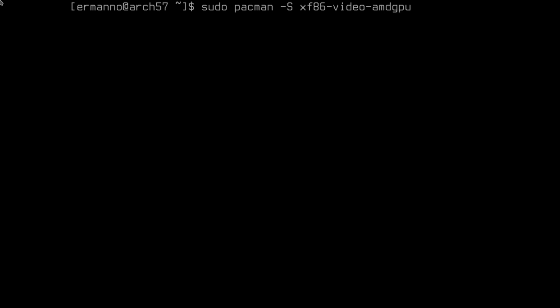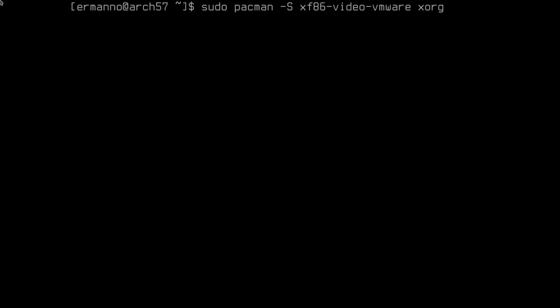And if you have an NVIDIA card, you can replace here the whole thing with nvidia and also nvidia-utils. Now, this is going to work for most NVIDIA cards. However, if you have a card which is from 2010 or older, you might need to install some drivers from the AUR. And I will leave a link to this in the video description below. So let me delete this package because I'm on a VM. So what I need to install is xf86-video-vmware.